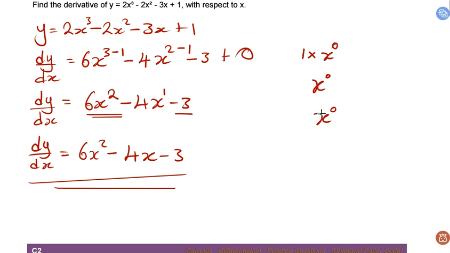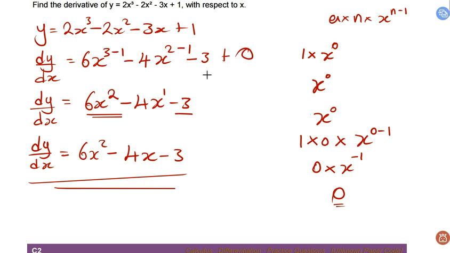So here we know that the coefficient of x is 1. So you say 1, the power is 0. Remember, we are going to have a times n times x to the power n minus 1. So our a is 1, our n is 0 there, times our x to the power 0 minus 1 there. So 1 times 0 times x, or in short, 1 times 0 is 0, of course, times x to the power 0 minus 1 to be negative 1. But 0, when it multiplies with x to the power negative 1, it will be a 0 there.